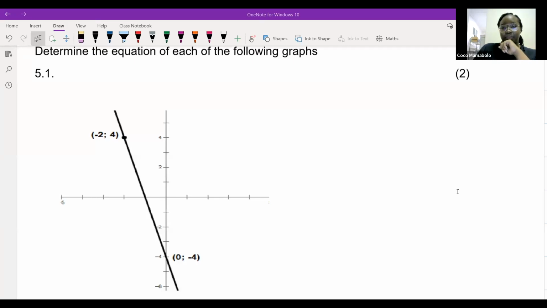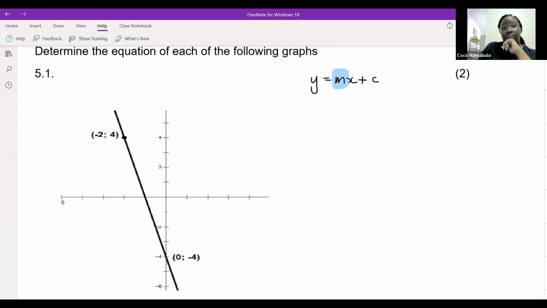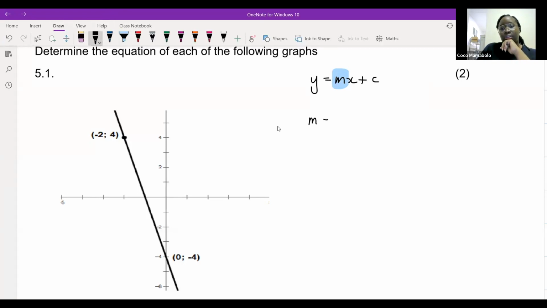Hi, Jessica. Hi, ma'am. With this particular question about 4.1, I don't understand how the gaps between... Okay, it's a straight line, isn't it, my sweetie? Yes, ma'am. So we know we must use y is equal to mx plus c. Are we in agreement? Yes, ma'am. Good. Do you know how to calculate the gradient? I sort of know, because this is where I struggle a lot in my tests. Cool. All right, and this is why we're here.